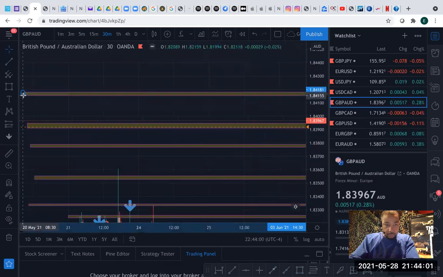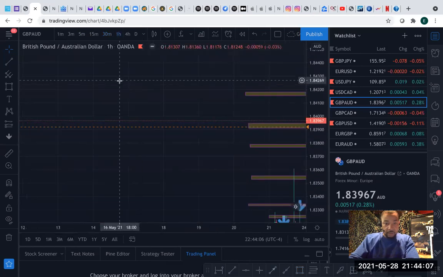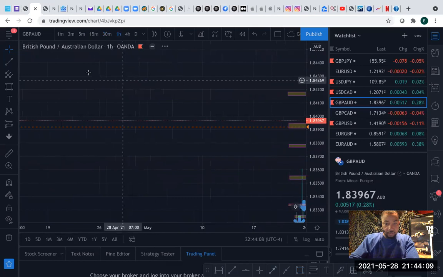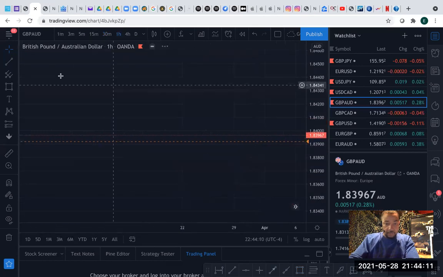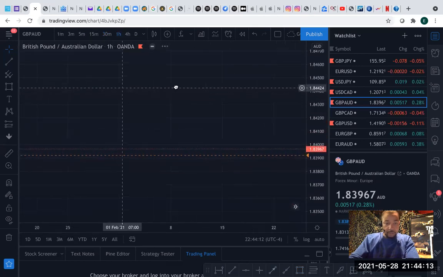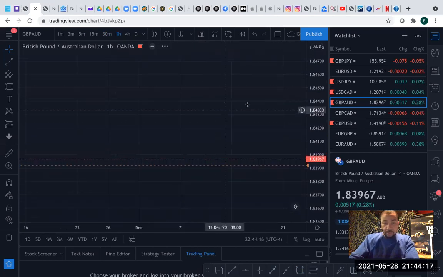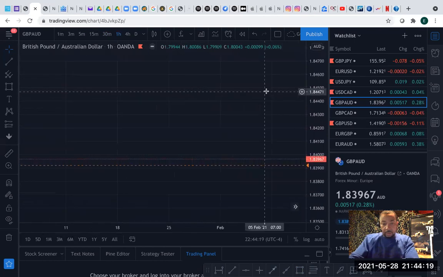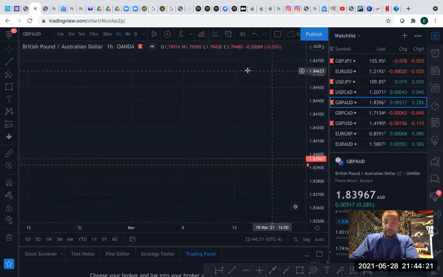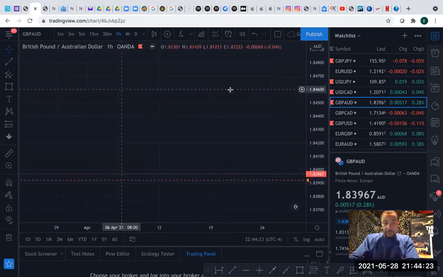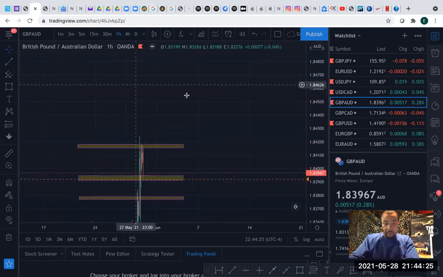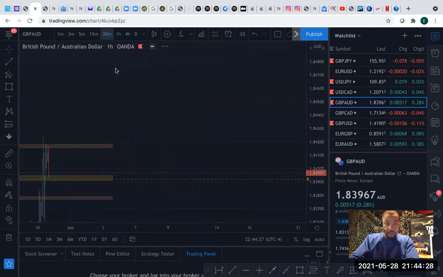Drag it out. And also what I want to do now is check on a higher time frame to see if anything is over here. As you can see, there's nothing. So I have nothing to really go off of to make sure that's a resistance level, because the market hasn't been this high in some time. So I'll just stick to the resistance levels that I see and use those.